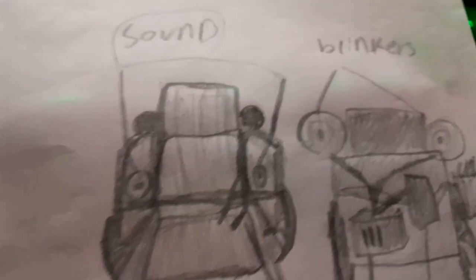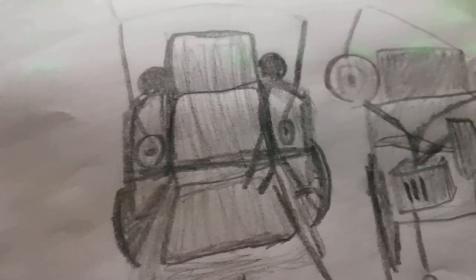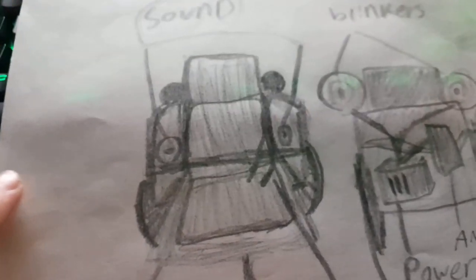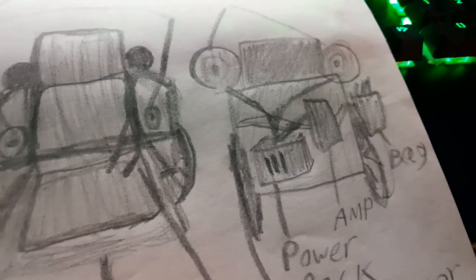The Death Wagon is made out of a standard metal wagon that goes on the back of your bike, and it has the same material that you make signs out of for walls, and it's been weatherproofed slightly, though it's not rainproof. And there are speakers in the side that play music and hook up to an amp, and there's also a power pack. I'm gonna put all of this in one box so that it doesn't fry itself, and it's harder for it to fry. I didn't think about that when designing it.